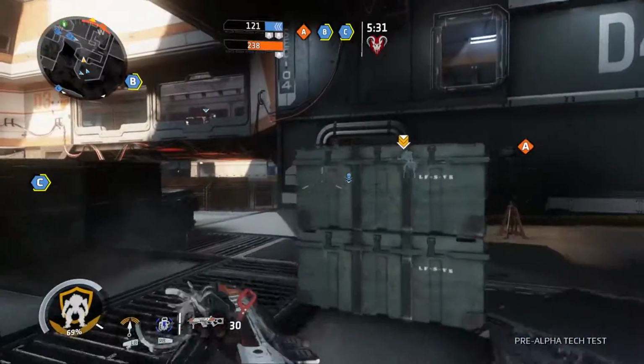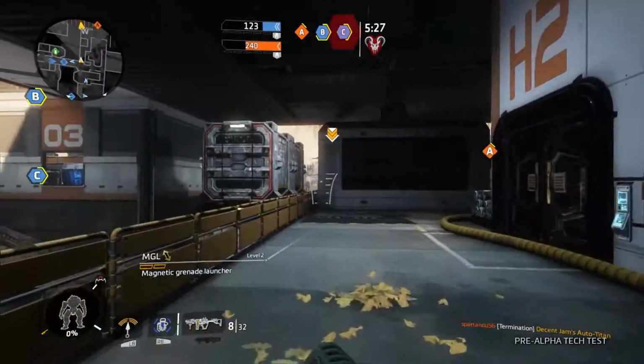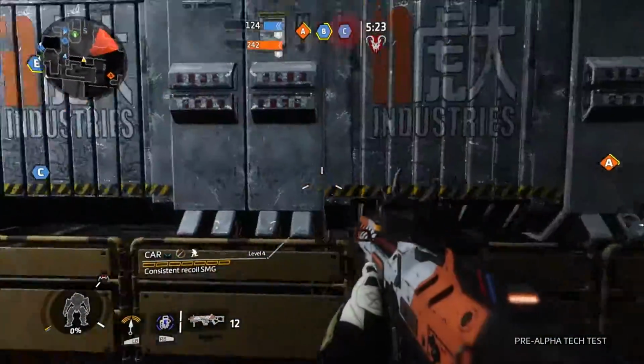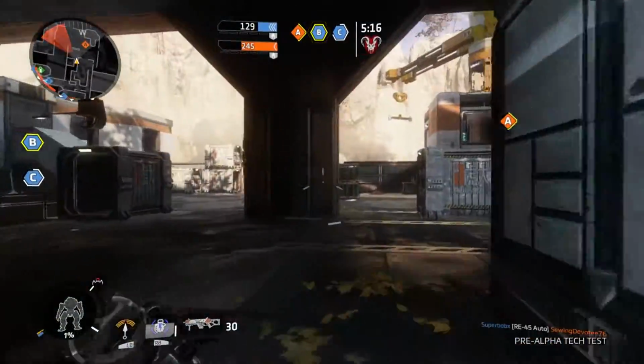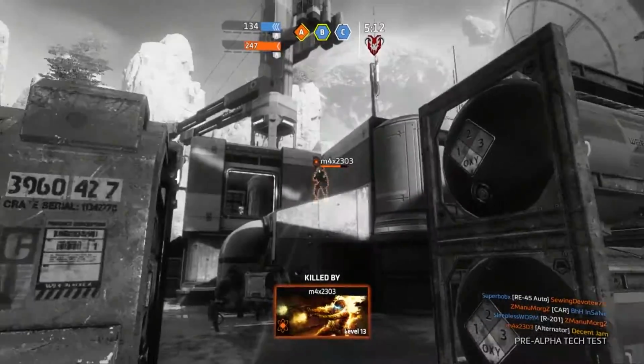Moving around the third map to be introduced to the tech test, there's a strong feeling that this feels a lot more like a Titanfall map compared to something like Homestead, which felt very open, particularly vulnerable for pilots. And the fact that wall running speed and the amount of time you spend on walls has been increased makes a big difference to how the movement flows.